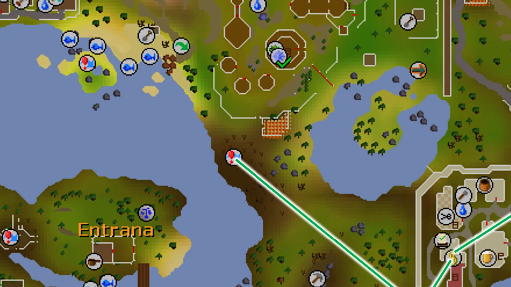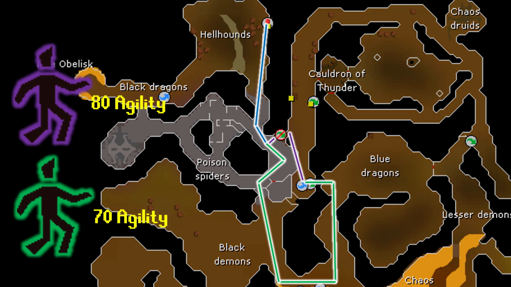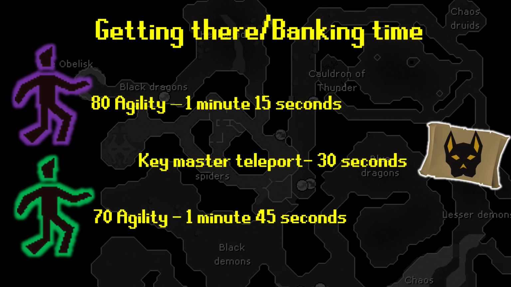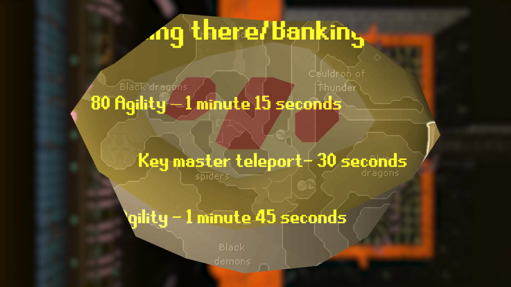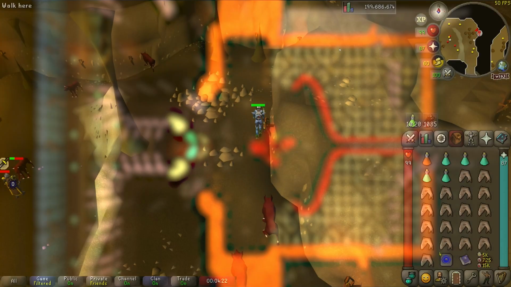She can be found within the north side of the Taverley dungeon. Players with 80 agility can use the shortcut just north of the ladder into Taverley dungeon, or through the pipe adjacent to the ladder with 70 agility. If you're using the pipe shortcut, you might want to consider bringing an anti-poison, as you'll pass a number of poison spiders on the way. Players should remember that they can use a summer pie to boost their agility level by +5, so they may use these shortcuts at a lower level.